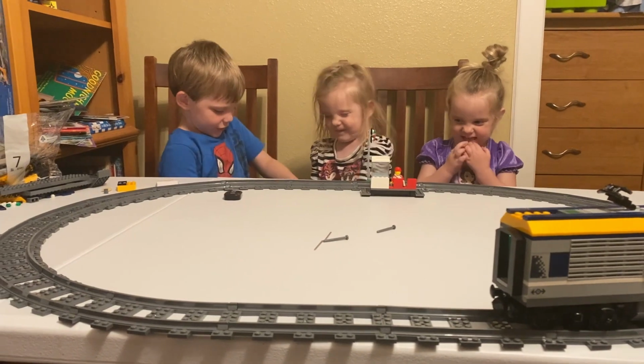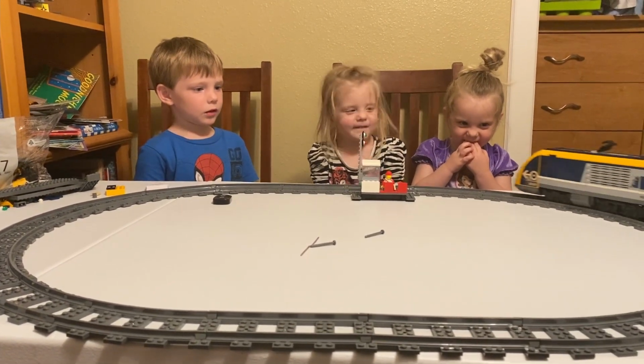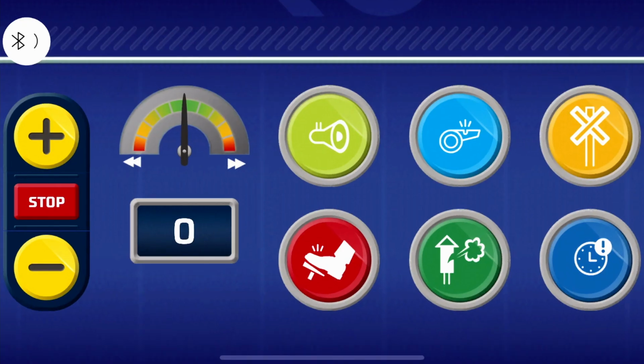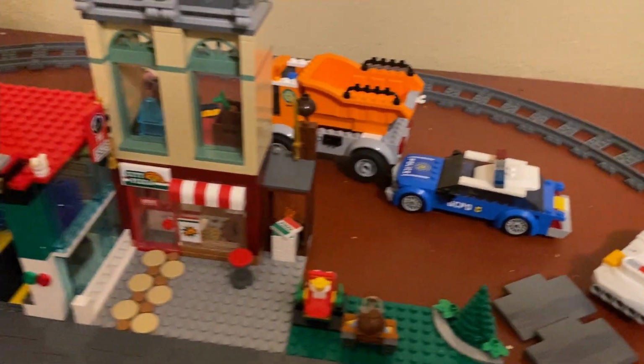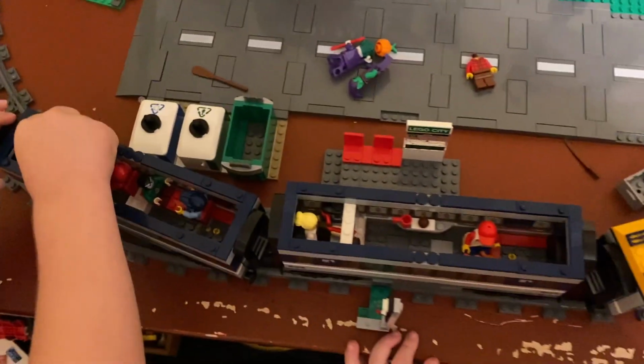These new trains use Bluetooth technology. You can save on some batteries by downloading the Powered Up app and connecting from your phone. In the app, you can not only control the speed, but you can have some fun with some train sounds. With the app or the remote, you can increase the train's speed up to 10 different levels. We put the train around our Lego City. Well, our little start of a Lego City, at least.